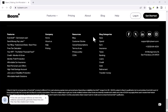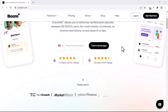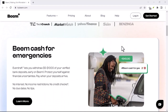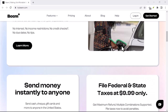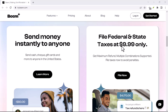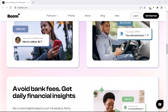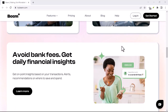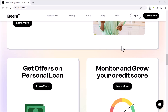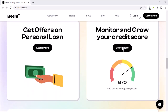Well, the app itself is indeed free to download and use. There's no upfront cost to create an account or start earning. However, the real money lies in the tasks and offers available within the app. Some tasks might require minimal effort, like watching a short video or answering a few questions — these are likely to offer small rewards. On the other hand, tasks that demand more time or attention, such as completing long surveys or downloading and testing apps, tend to have higher payouts.